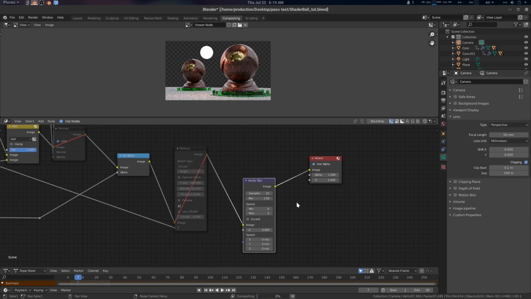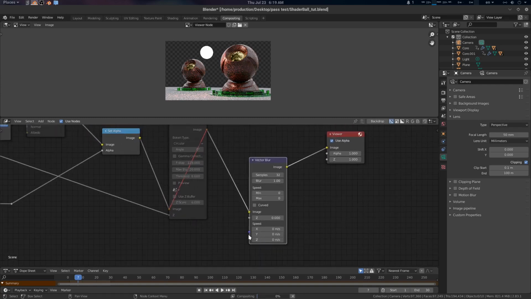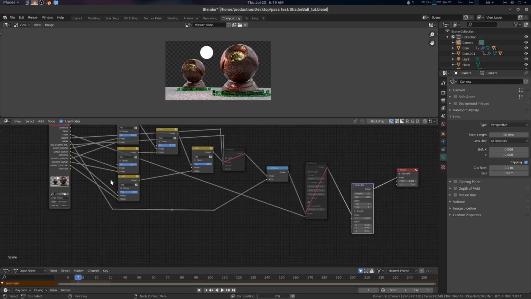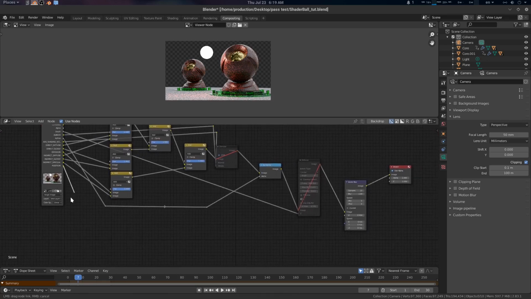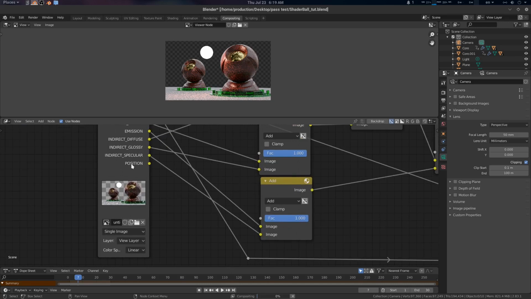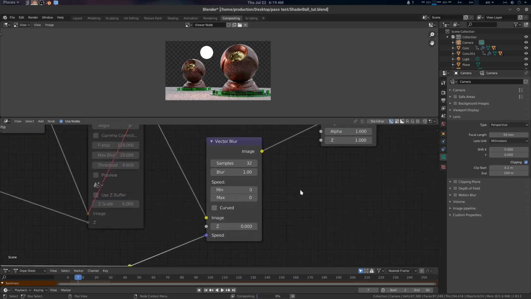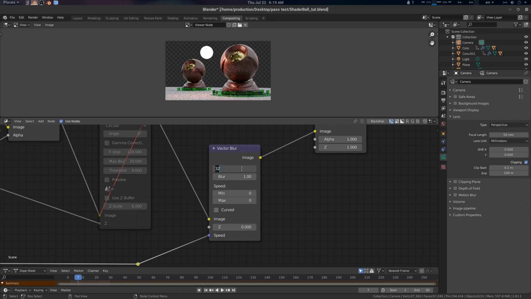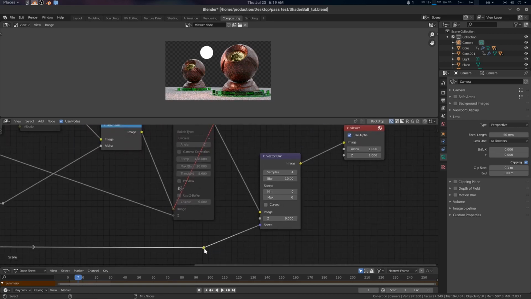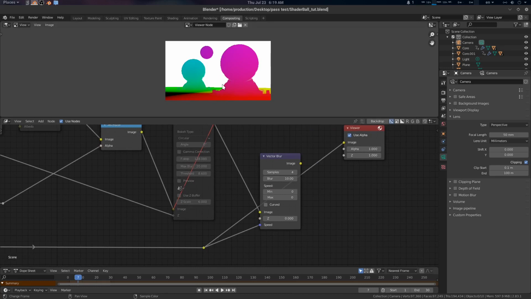So let's go here, and for this speed, what we need is basically a position. So this will be our position. Okay, you can see it here, position. Let's turn it on here. So shift, and let's create a G here. For vector blur, let's sample it down like 4. We can use something like a blur of 10. There we go. And how does it look? This is what it looks like.